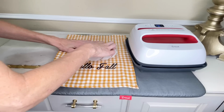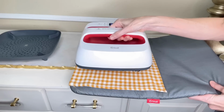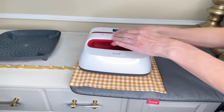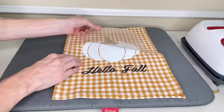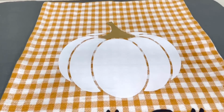And then I placed the vinyl in the center of the kitchen towel. I got my EasyPress, placed it over the top of the vinyl, and let it set there for 30 seconds. Once it was all finished, I removed the protective plastic covering over the vinyl, and now I have this adorable happy fall pumpkin kitchen towel.